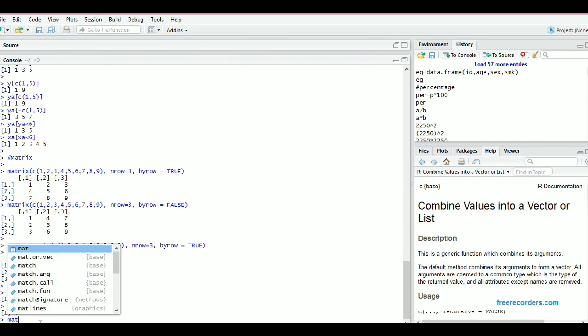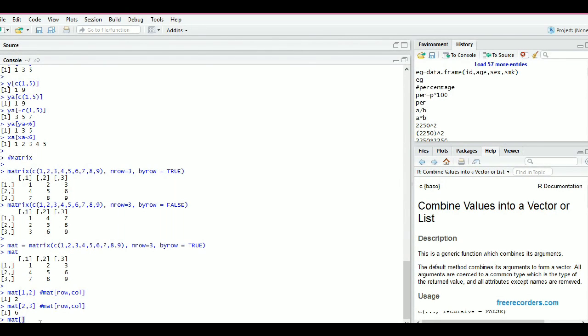Mat of inside c, 1 comma 3. It means we want the row 1 value from column 2 and the row 3 value from column 2.